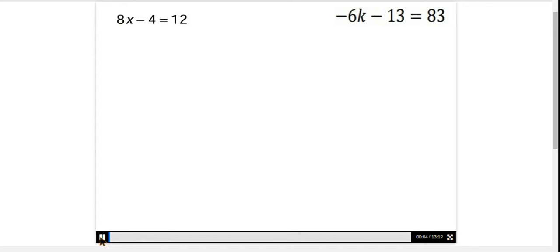So today's assignment is about reviewing solving equations. And we're going to start with some easier ones and move into some harder ones that you may have seen on that quiz, which was really, really hard. So we're going to work some problems and you can go at your own pace.